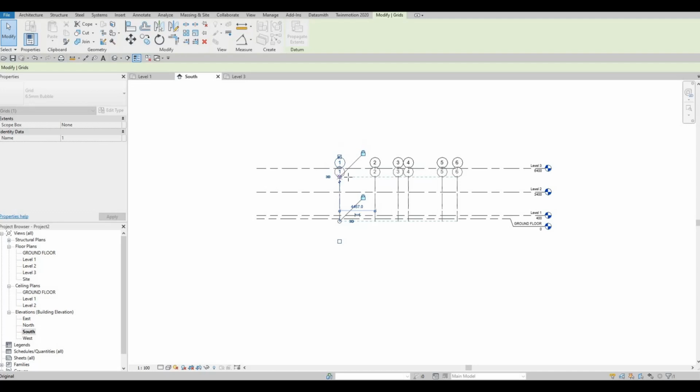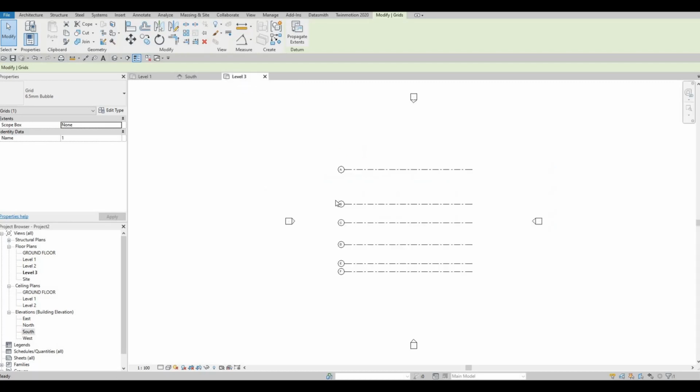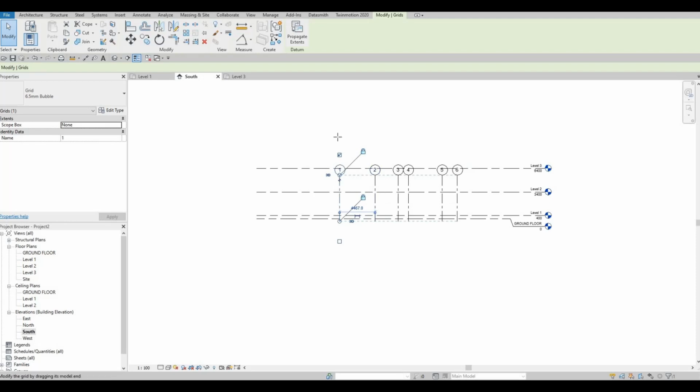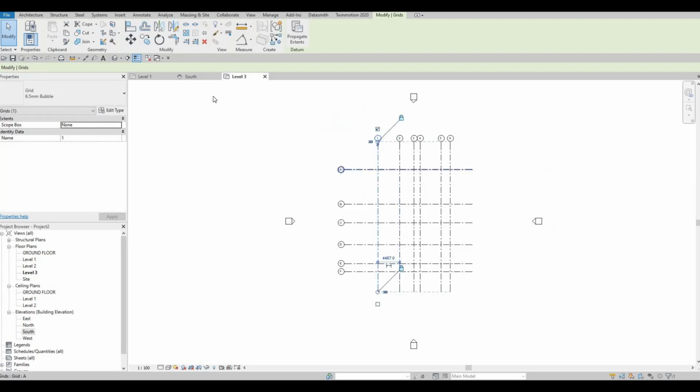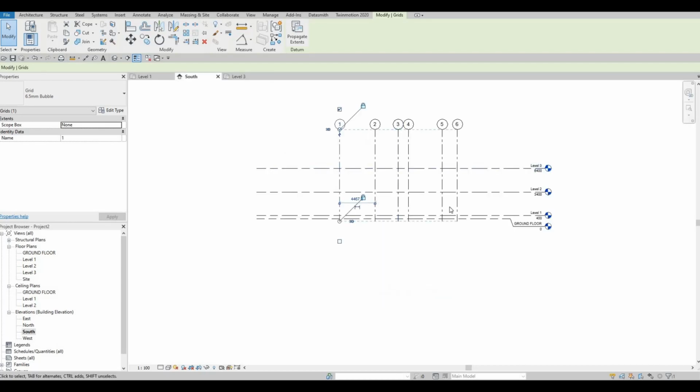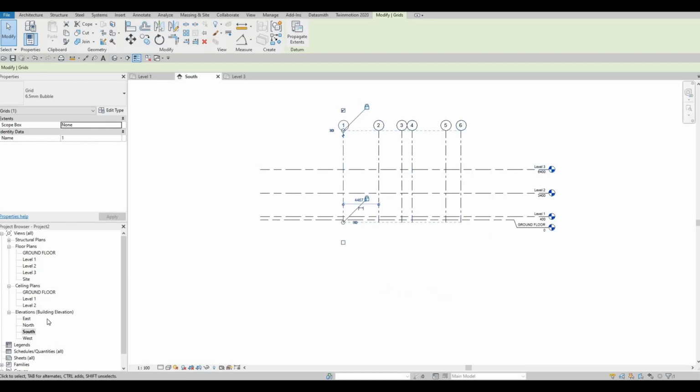In case you don't pull it up, if you go to your level 3 and double click here, the grid lines are not appearing. So you need to pull it up like this, and then everything will appear as well. We need to do this on all our levels or elevations.